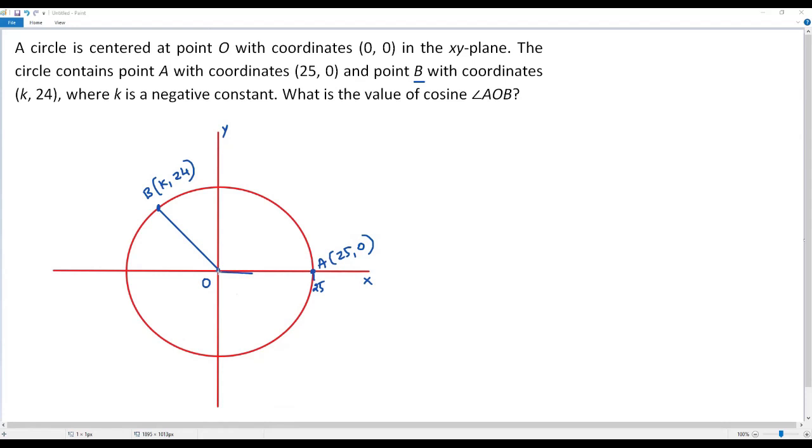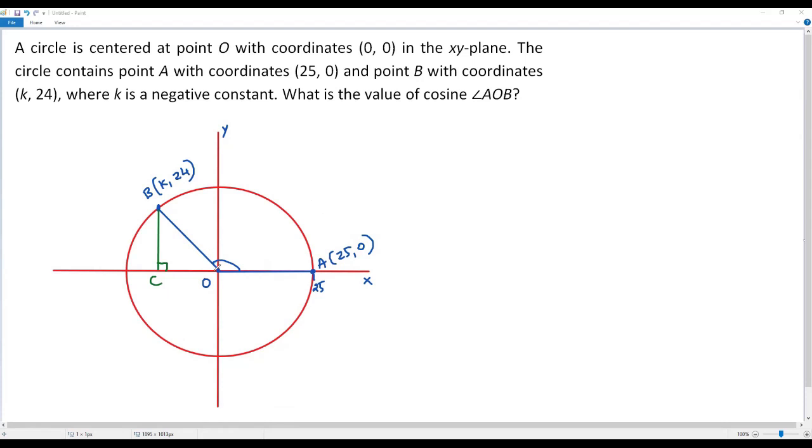Okay, here I've drawn the angle AOB. For this angle AOB, we have to find the value for the trigonometric ratio cosine. Now what I'm going to do is draw a perpendicular line from the point B to the x-axis over here. When I do so, this perpendicular line will intersect the x-axis at a right angle over here, and let me mark this as point C.